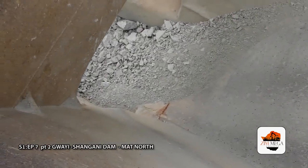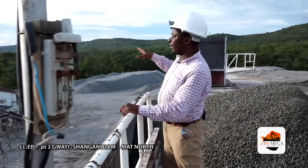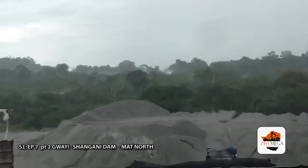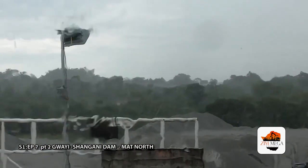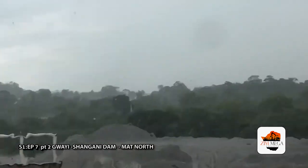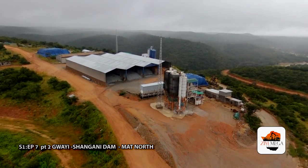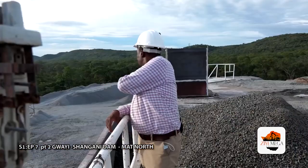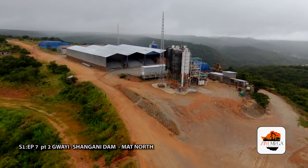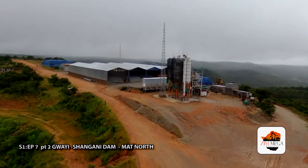Then we go to the sieve, where the separation happens. The 20 goes to the 20, the 80 to the 80, and the quarry dust goes to the dust. Those which are a bit bigger come back to the impact crusher again, and go back to the sieve. Then from the sieve, the front end loader takes the material to the storage points where we're storing the 80, the 20, and the 40. If there's too much here, we use the other storage which is close to the other quarry, or we take it to the cooling sheds on site, ready for making concrete.